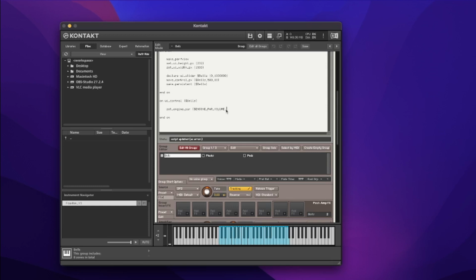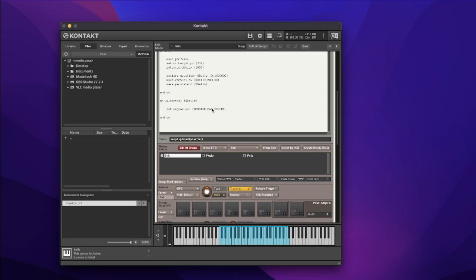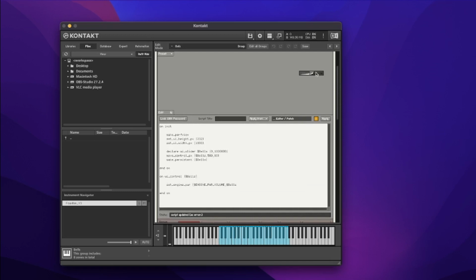The next thing I want to put in is the value that I want to update this by. This is where we're tying the function of the slider to this knob. We want the value that we put that slider at to be updated into the volume so that as I increase it, the volume dial updates as well. So what we wanted to put in here is bells. That means whatever I drag this slider to, it's going to spit out a value between 0 and 1,000,000. And then as it spits out those values, it's going to update the variable. The variable value is then being used in here. So basically it's saying whatever value this is, make it the value of this engine par volume. Hopefully that makes sense. Essentially what we're doing here is saying this is the volume control we want, and whatever the slider is, make the volume the same.